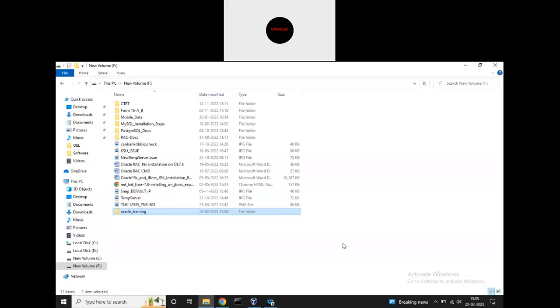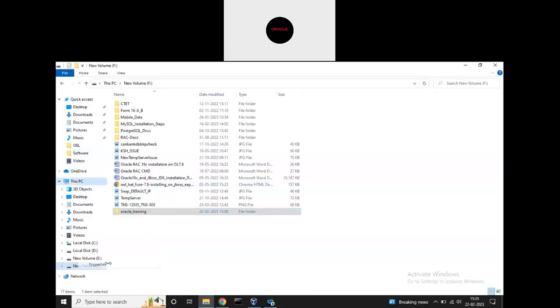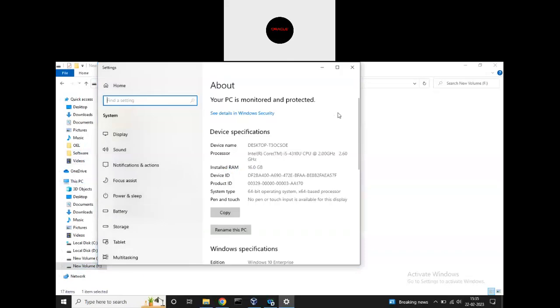If you have 8 GB, we can create a virtual machine with 6 GB, which will be good for the Oracle 19c installation. What is the RAM? Go to This PC and go to properties, and it will give you the RAM.